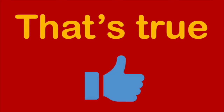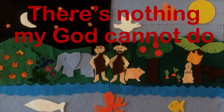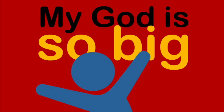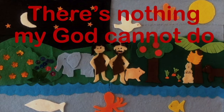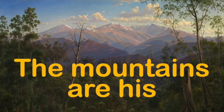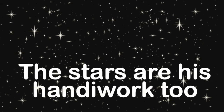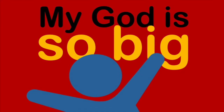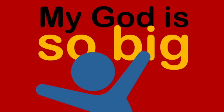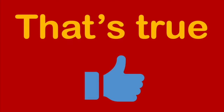That's true. Let's sing it again, shall we? My God is so big, so strong and so mighty, there's nothing my God cannot do. That's true. The mountains are his, the valleys are his, the stars are his handiwork too. My God is so big, so strong and so mighty, there's nothing my God cannot do. That's true.